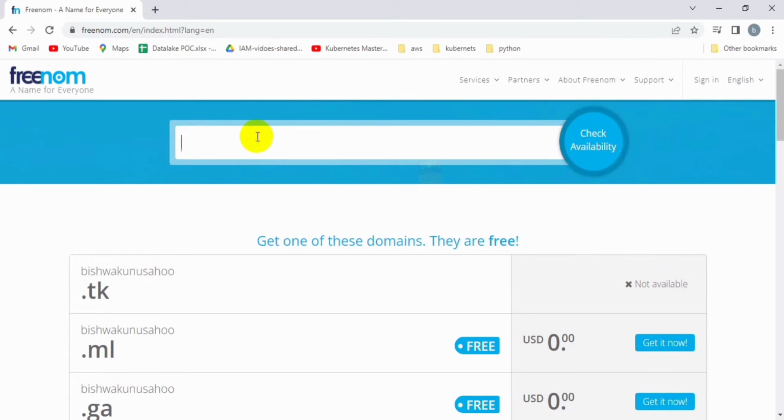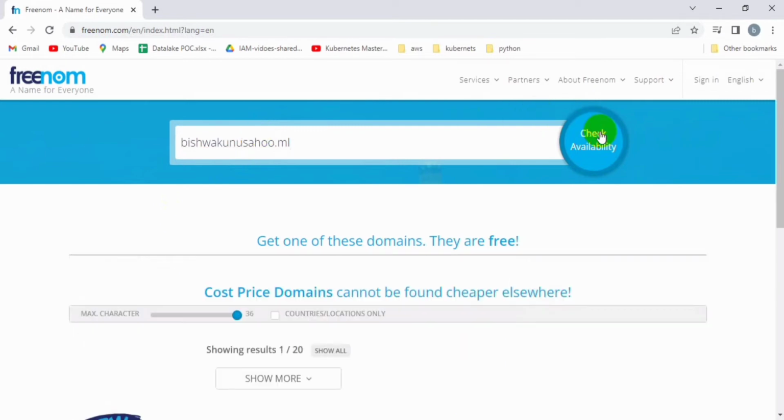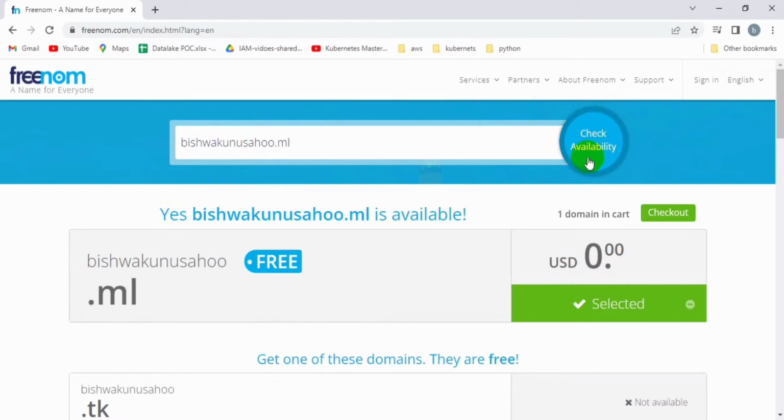So let's check whether the domain name is available or not. Yeah, you can see it is available now. Check availability, you can see it is available. You can add it to the cart, and once added, just do the checkout. Once you click on checkout, it will ask you to enter your details like your email ID and your name.